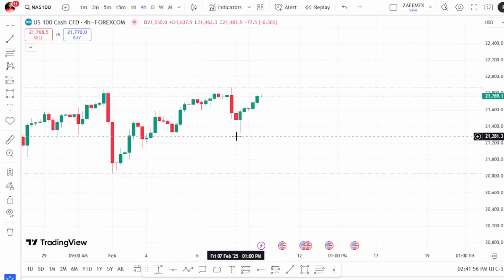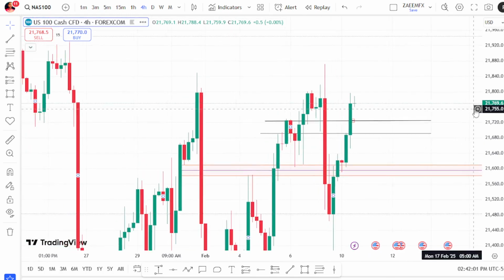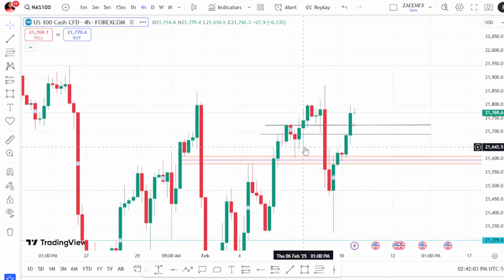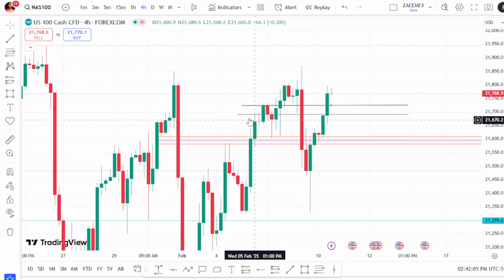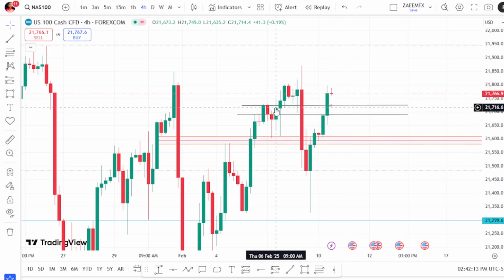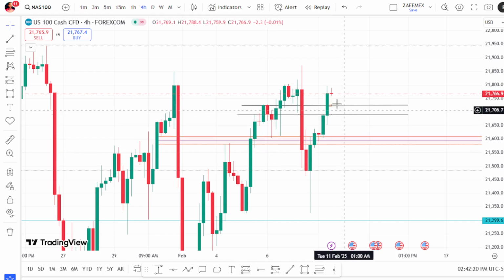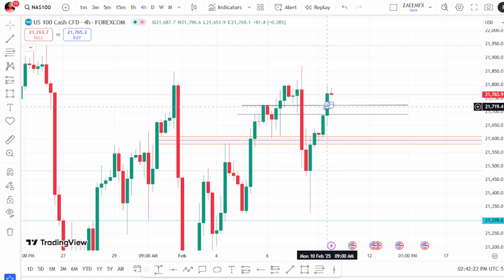On the 4 hour, you see these two lines, they are based on the 4 hour time frame. This line is the line that I don't want to see a candle body closure above if price wants to go lower. And this is just 50% of this other block, which is the highest point price can reach. I don't want to see a body closure above these two lines. Those are the reasons why I entered a short position there.